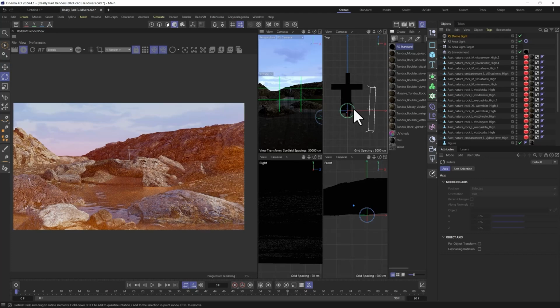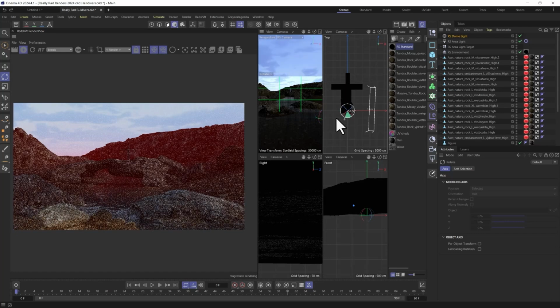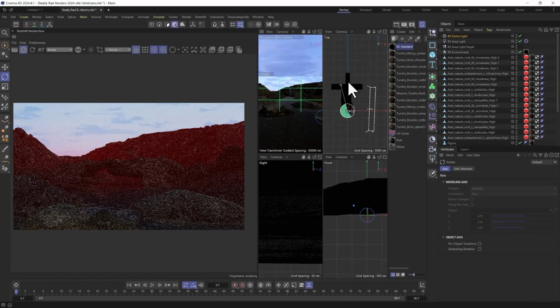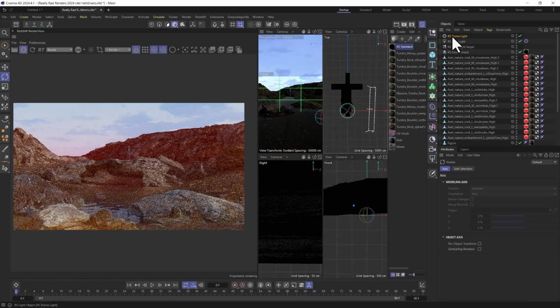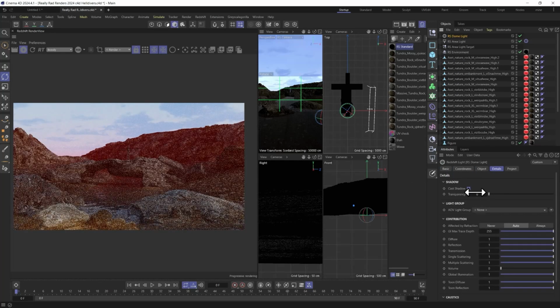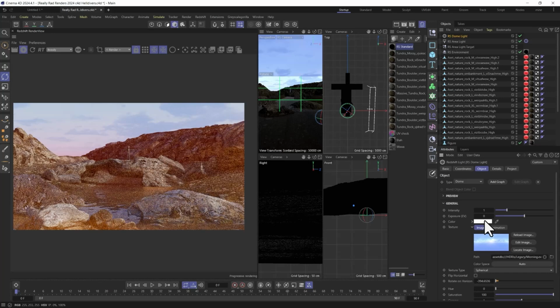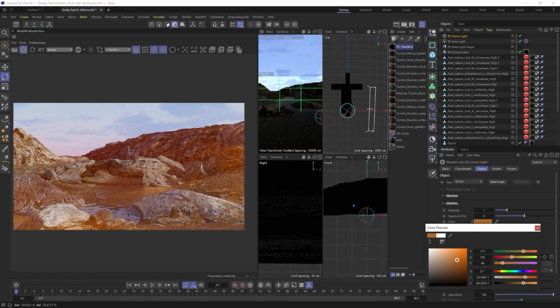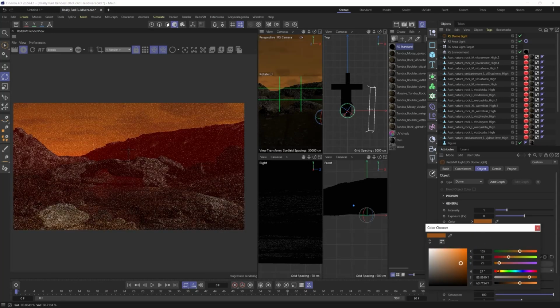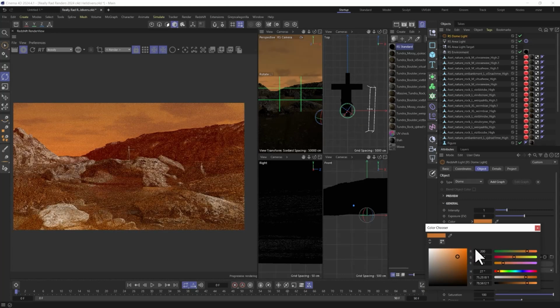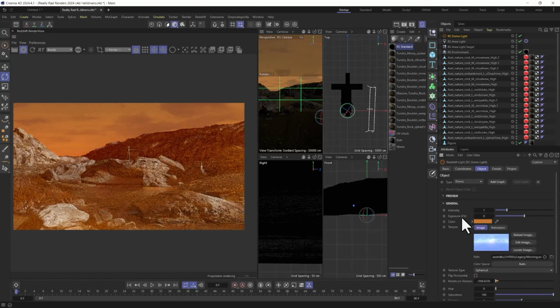You know, we're on an alien planet. If it has like 2 suns, we could, but it's probably gonna look better, less weird if we do kind of match it. So let's figure out where our sun is. There's our sun. So let's pull it over here. Pretty much where it is. I like that, and let's take that and tint it a little orange, but not too crazy. Yeah. Like that. Okay.